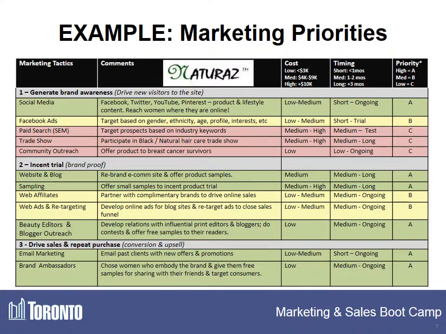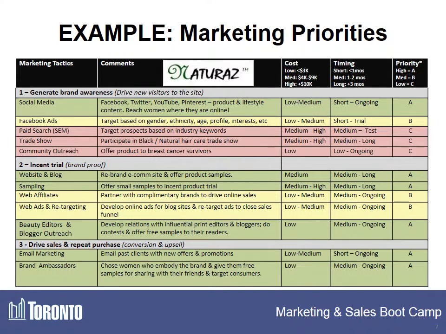So, for example, social media under generating brand awareness is green. This means that it's something the client should really consider doing. It's not up for debate, it's a mandatory. Moreover, cost-wise, it's a fairly low to medium investment. Time-wise, it's not hard to create a social media campaign and have ongoing presence. After all, your clients are online 24/7, 365, so you can do the same thing. But it is an ongoing initiative. It's not a one-time deal.